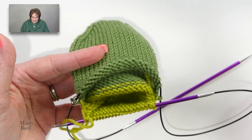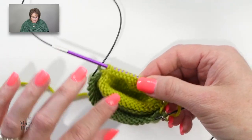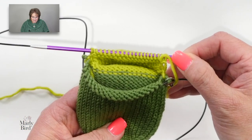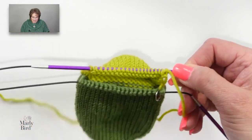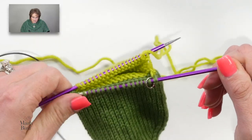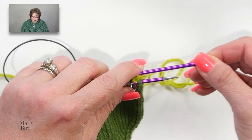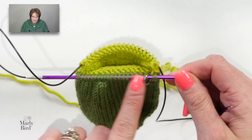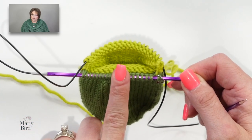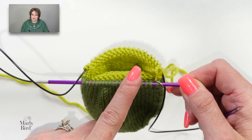Okay, so this is where I left off, and this is where I would rotate my work, right? I'm not turning, because I'm not working back and forth in rows anymore. I'm going to continue to just keep the right side of my sock facing me. So once I rotate my work, I want to get my needles back into my starting position, just like we did when we were working the foot of the sock. I will take the heel stitches now and put them on the cord. So now I'm just working with what would be needle one. Can you see that? If you're working with two circulars, you just get the second circular into position. If you're working with a 9-inch circular, get your 9-inch circular into position, okay?